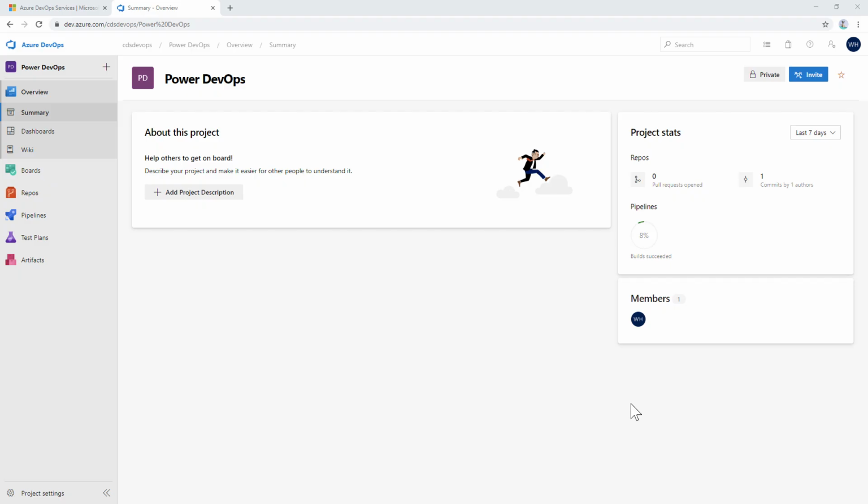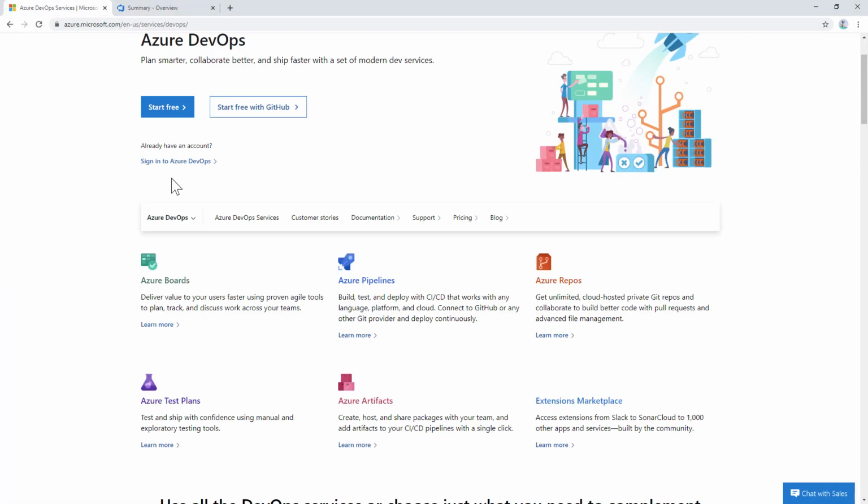So let's take a look at how we can automate the solution export flow using Azure DevOps. So I have a new Azure DevOps account that I've created for this demo. If you don't have an Azure DevOps account, you can go into the Azure DevOps homepage and you can start for free. If you haven't used Azure DevOps before, Azure DevOps is a platform that provides end-to-end DevOps capabilities.